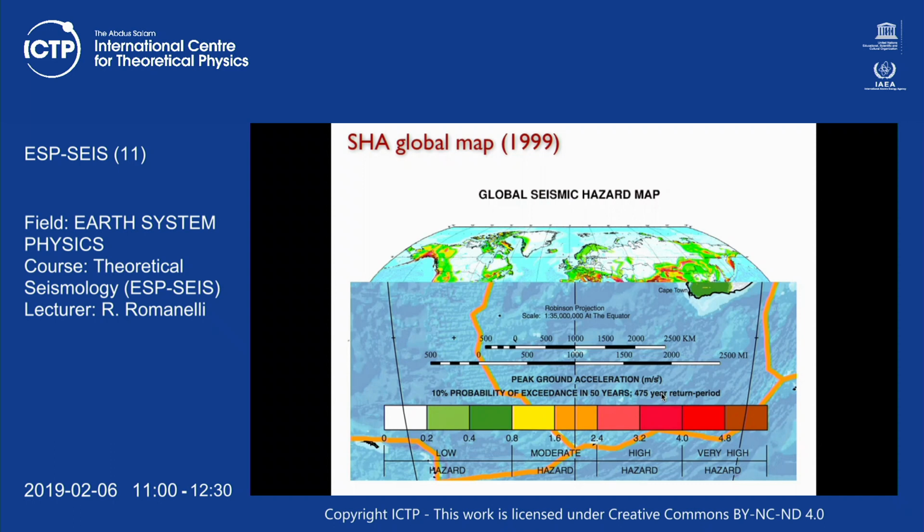I'm going to take 10 seconds. I don't get it. What the return? Oh, that's my question to you. Look, here it is written, 475 years return period. What is a return period? It's something that is occurring every 475 years, right? That's a little quick. I'm asking you, what is occurring every 475 years? It's a simple question.